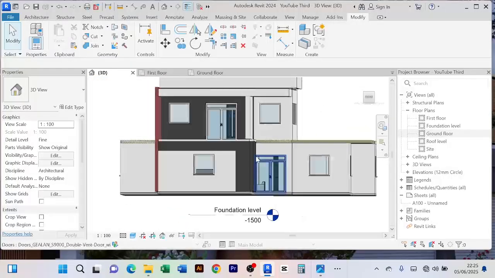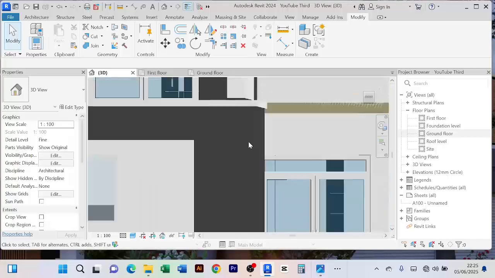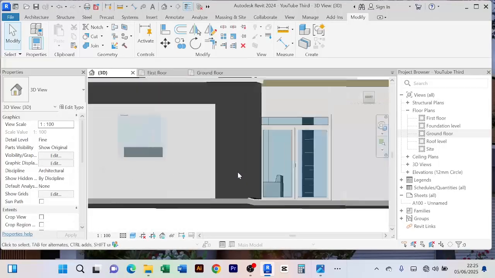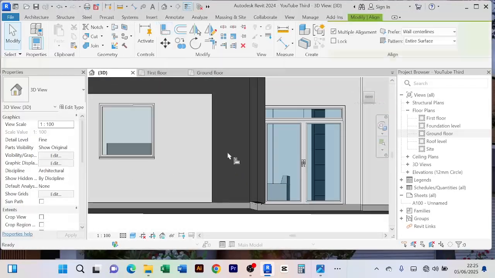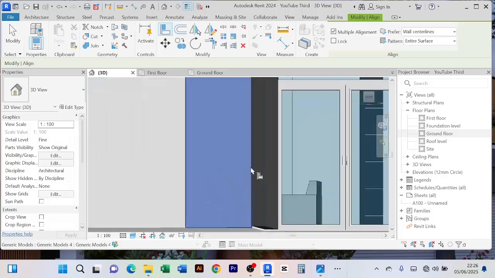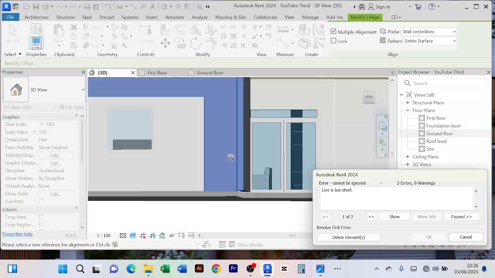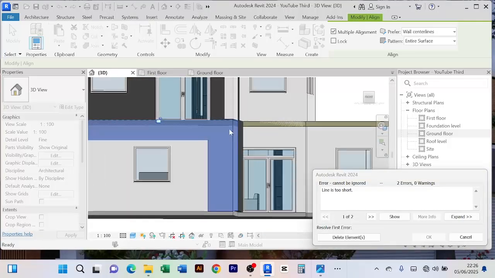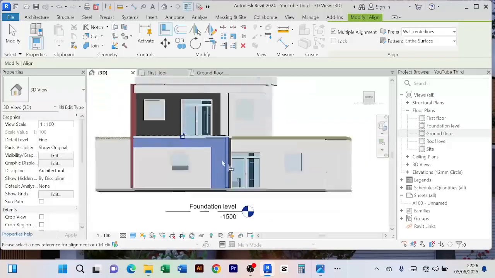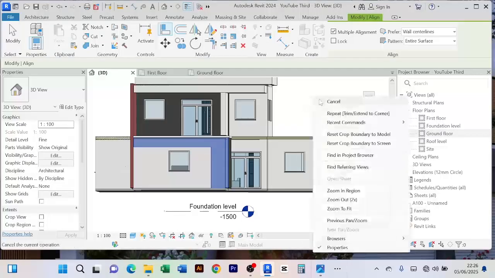But however, I don't want this surface to be uneven, so I'm going to align them. I'll click on this align tool. I'll align this surface with this one here. Of course, it will ask for us to delete the sweep that we created there, so we're going to delete it because that is the only way this can work.